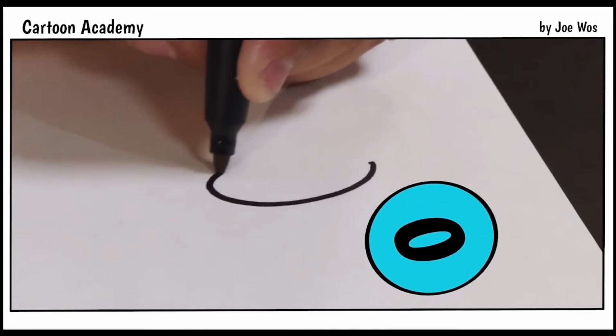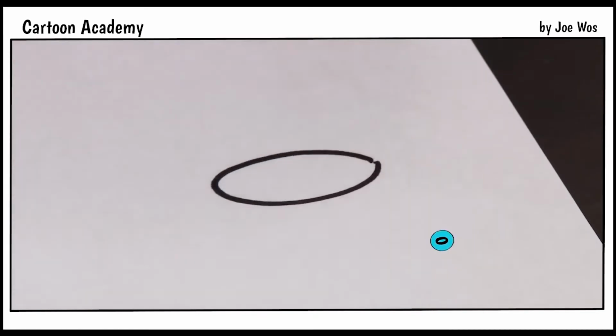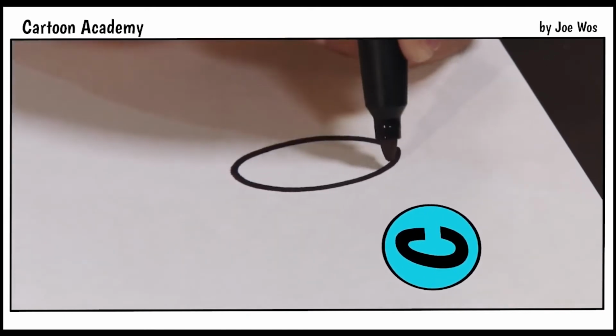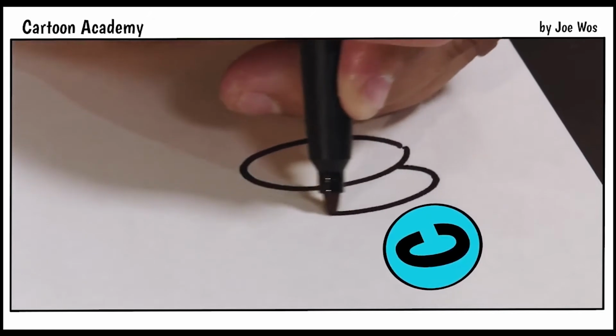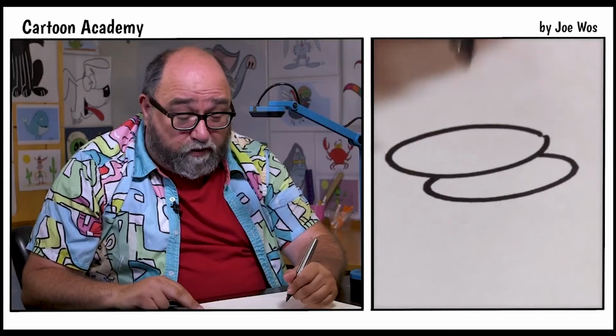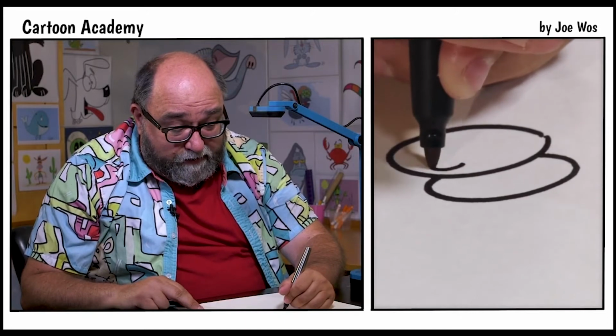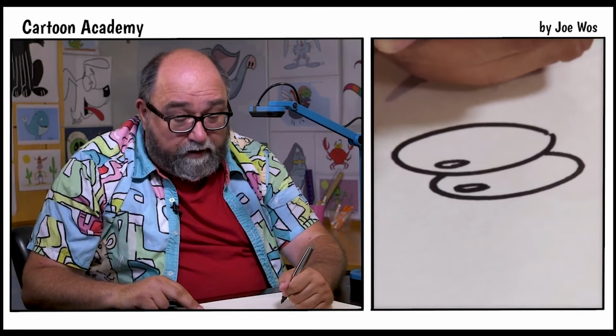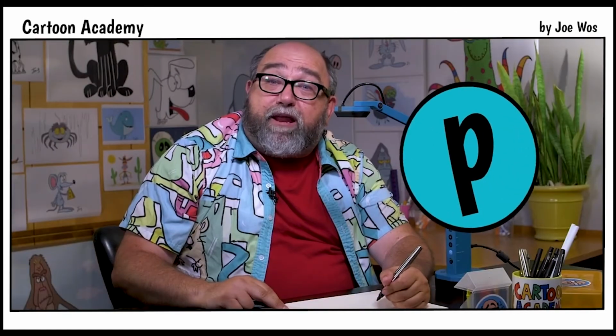We have a letter O shape. Right next to that is a letter C backwards. Now for the pupils, or little dots in the eyes. 1 and 2. For the nose, we're going to take the letter P and knock it over on its side.